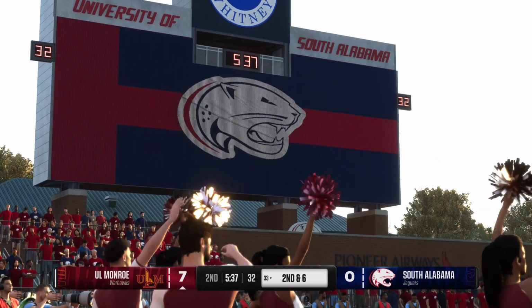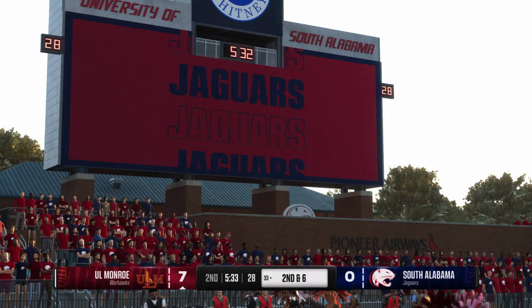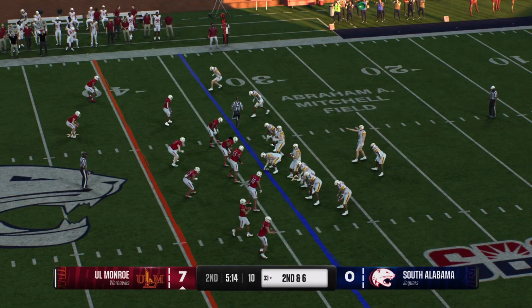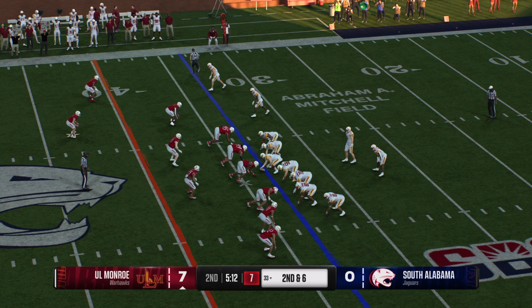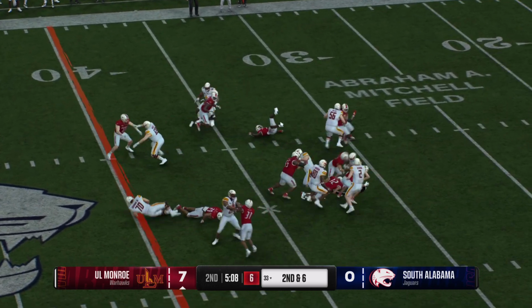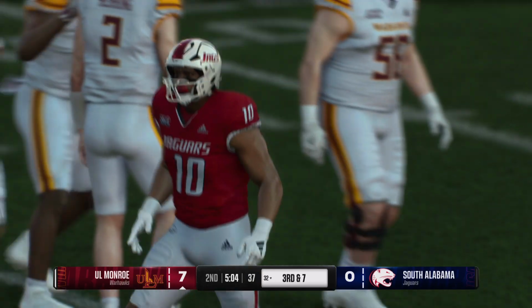Yeah, and you got me searching for answers after that last drive. You stack another drive on top of this, their defense's heads are going to be spinning all over the place. After the productive 1st down play, it's 2nd and 6. From the gun, the running back tries to hit the hole. They bring him down, and he's going to lose a yard on that one.